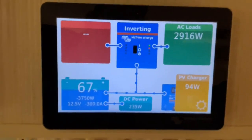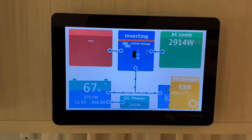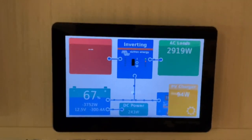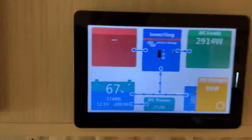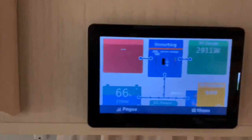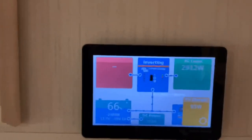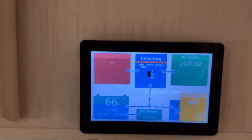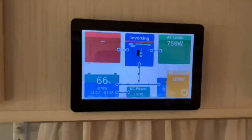But we'll just do all these discharge tests for you guys, and we'll see what we can get this down to. And because we're getting down to these lower levels, not that it's low on a lithium battery. Ooh, there's my mug of hot water ready. I can do this all the time, as many times as I want. Really, really happy with this setup.